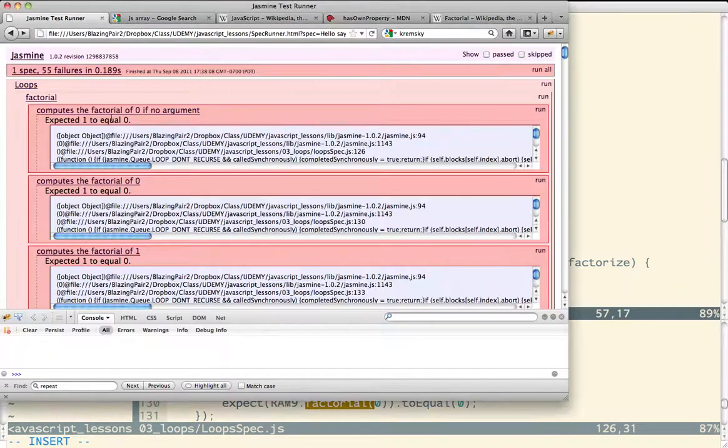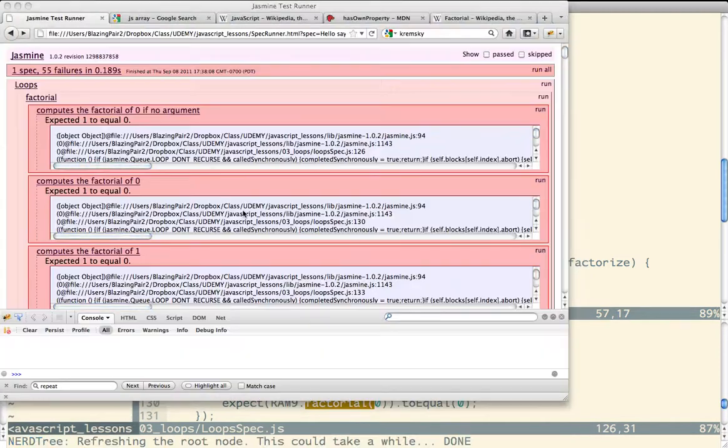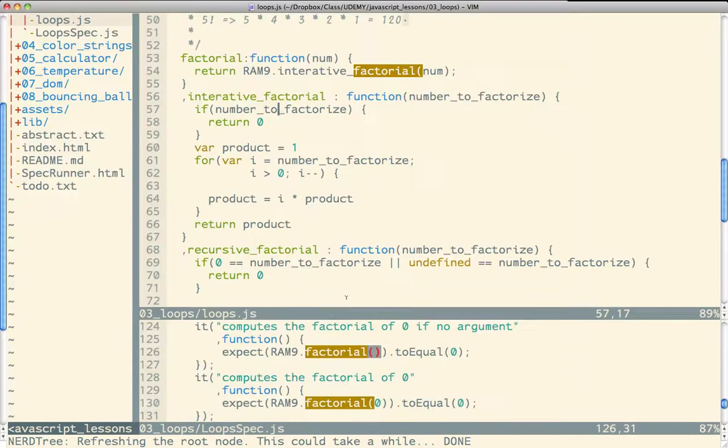Expected 1, computes the factorial of 0 if no argument. Expected 1 to equal 0. So let's look at that test. Loop spec 126. So the undefined test: if number to factorize doesn't exist, return 0.